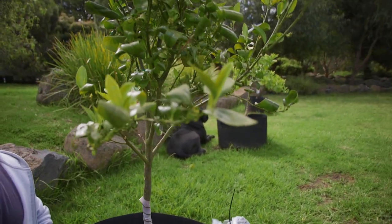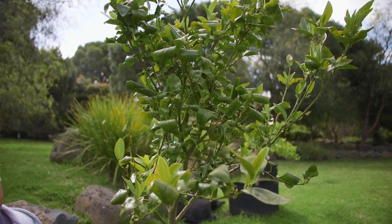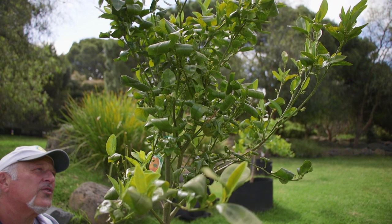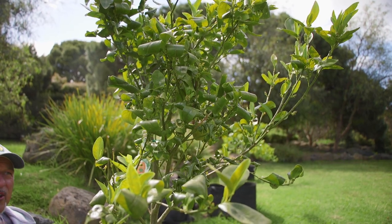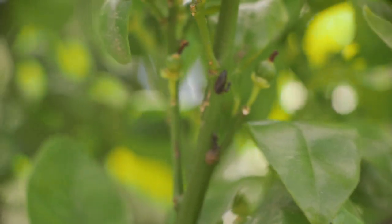If you've got ants traveling on your tree, chances are you may have scale on there as well. So that's another nasty little pest that can cause a little bit of damage to your tree. It sucks the sap out of the tree and it causes sooty mold to develop. And if that happens, it eventually suffocates the branch and stops the photosynthesis, and the tree starts to drop its leaves and that way it starts going backwards.